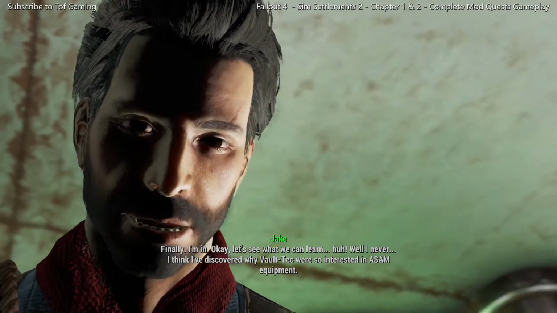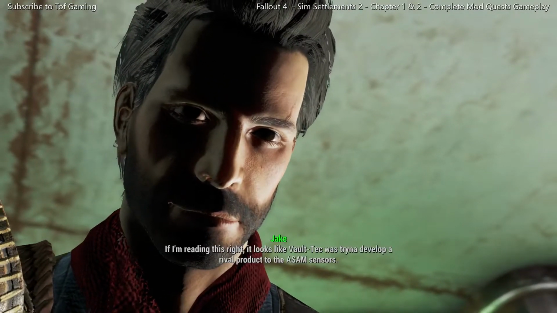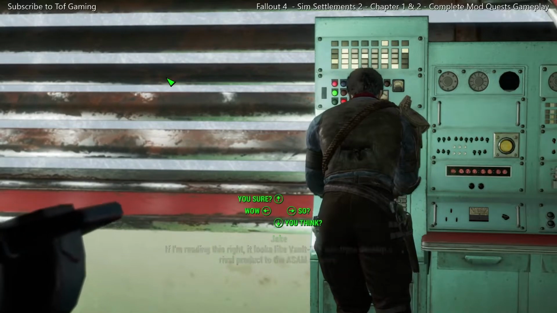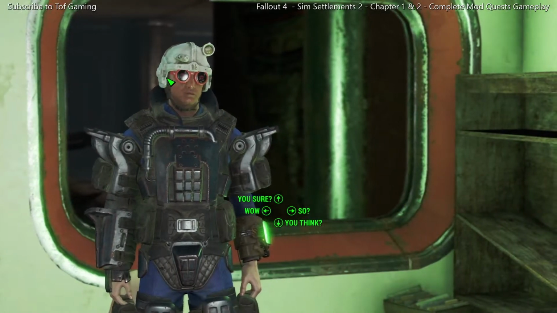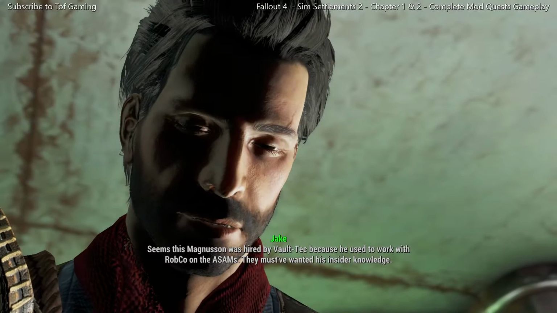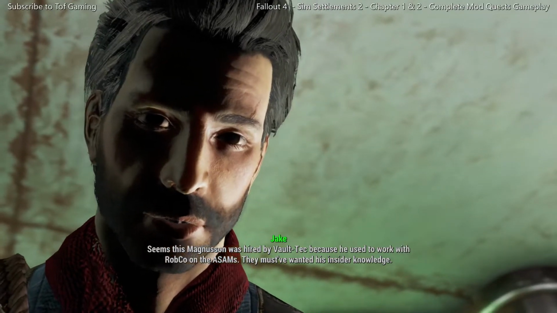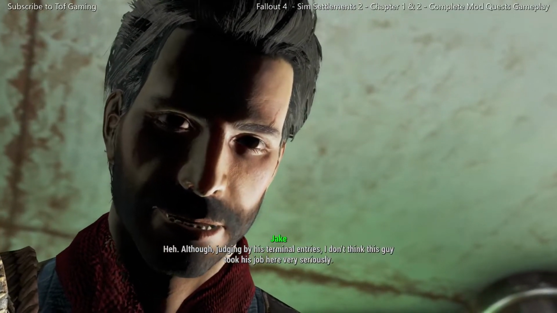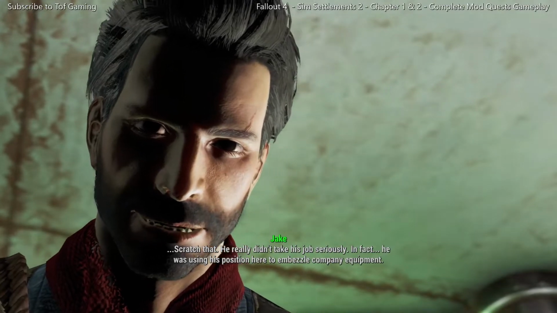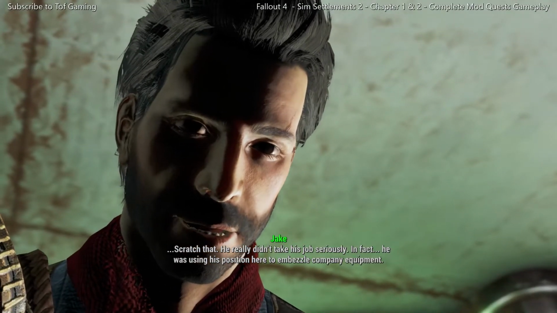Huh. Well, I never. I think I discovered why Vault-Tec was so interested in ASAM equipment. If I'm reading this right, it looks like Vault-Tec was trying to develop a rival product to the ASAM sensors. Are you sure? I'm fairly sure. Seems this Magnuson was hired by Vault-Tec because he used to work with Robco on the ASAMs. He must have wanted his insider knowledge. Although, judging by his terminal entries, I don't think this guy took his job here very seriously. Scratch that. He really didn't take his job seriously. In fact, he was using his position here to embezzle company equipment.